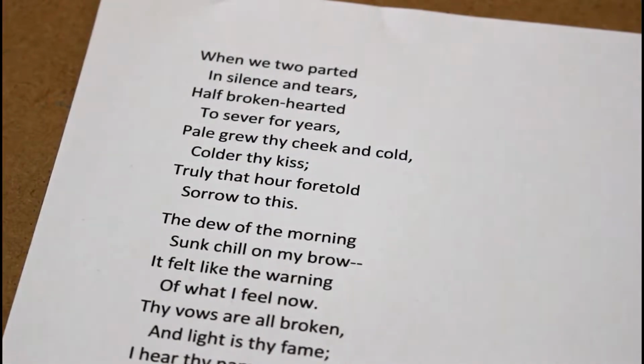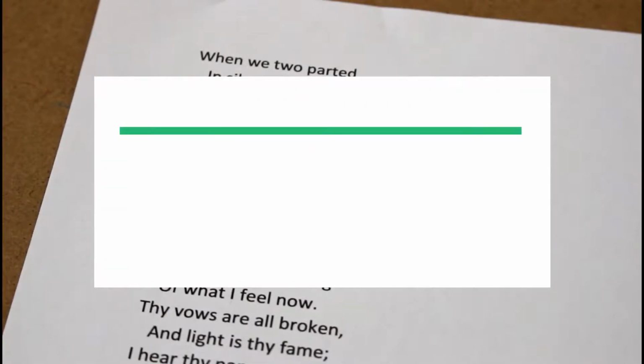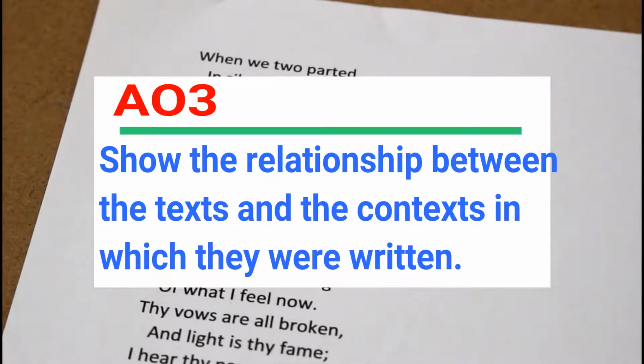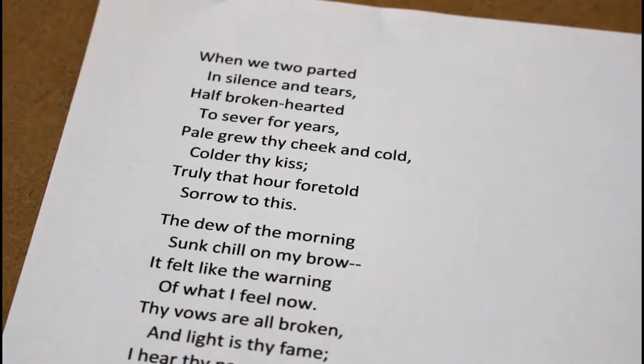So let's think a little bit about context. Of course, the poem was first published in 1816. But Byron falsely attributed its writing to 1808, and he did this to protect the identity of its subject. Now, the subject of the poem was apparently Lady Frances Wedderburn Webster. Many scholars actually believe this to have been written in 1816 when Lady Frances was linked to the Duke of Wellington. Of course, the Duke of Wellington was a famous victor at the Battle of Waterloo. And she was linked to him in a relationship that would have been seen as scandalous at the time.